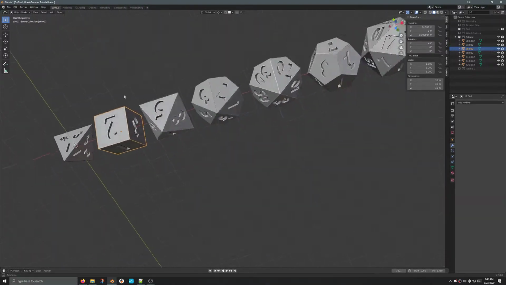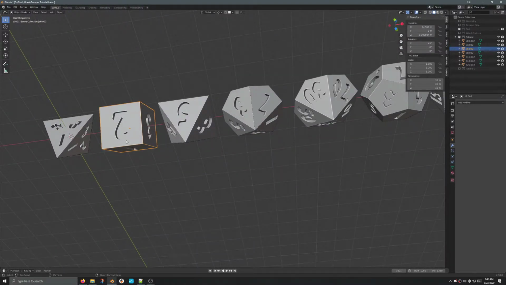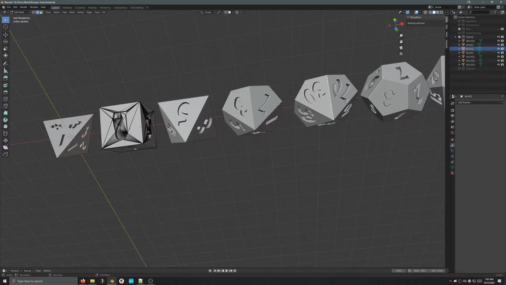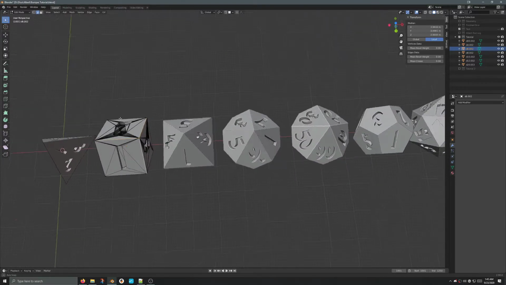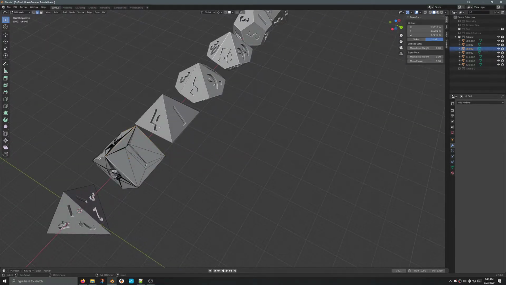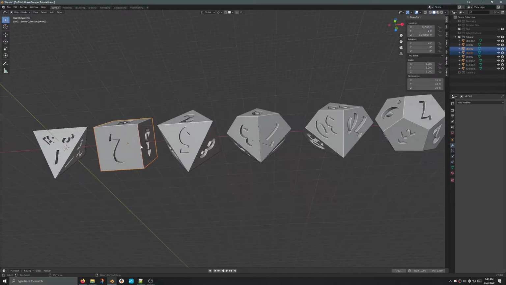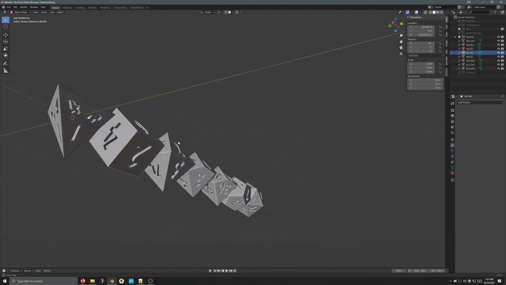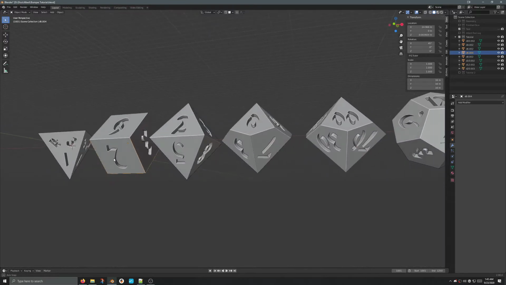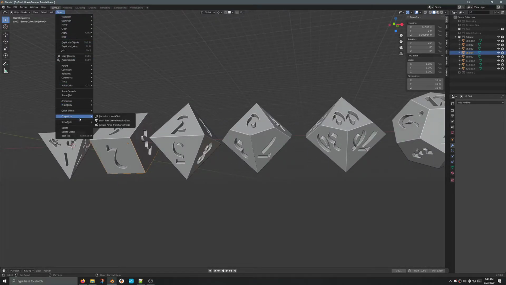What we'd want to do is first go into edit mode, press 2 or click up here to select just edges, and I'm going to select all the edges I would normally want to use to create these bevels, or these bumpers, excuse me, and then I'm going to hit P and then separate by selection. So this is going to make, you can see the ones that are highlighted, only these are going to be converted here in a second.